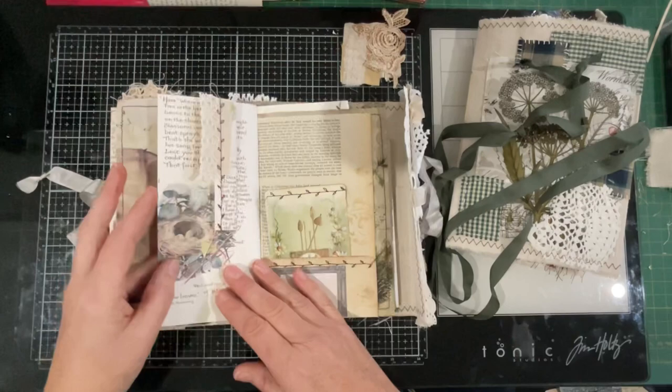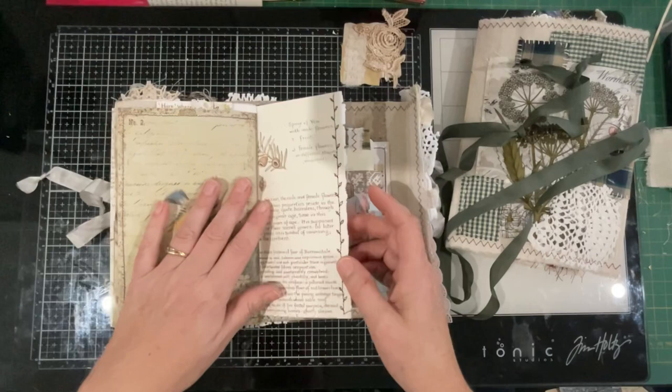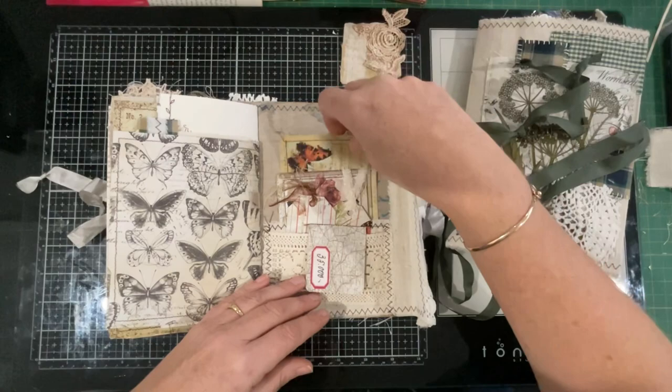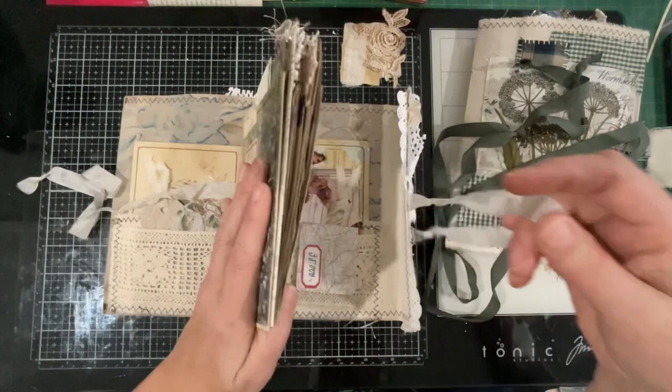I did a zigzag down there — it slipped out of my mind already! There's a flip-out there and so much room still to do embellishing in this journal. A little stitch across the top — just a highlight; you don't want to compete too much with the image, but it's nice to put a little something to tie it all together. The music one at the back had a border placed around it.